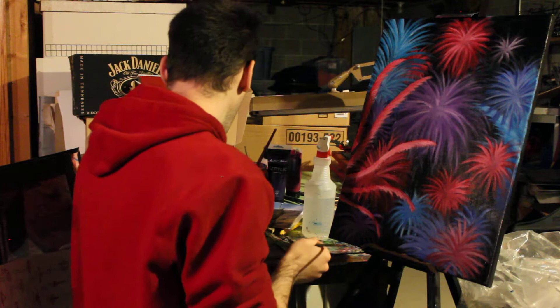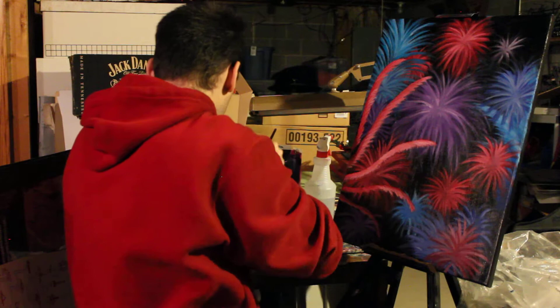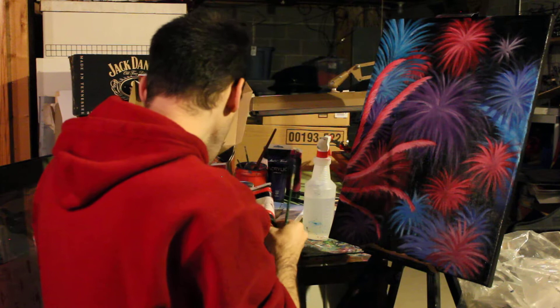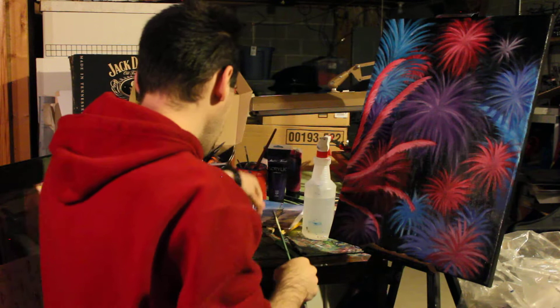Now let's go back into the red. Don't sweat this, you guys — just because you have a lot of paint in there doesn't mean you can't add any more, so we're just gonna add just a little more of the red. Permanent red is right here — control your colors, guys. If you need to clean off your palette, do so.